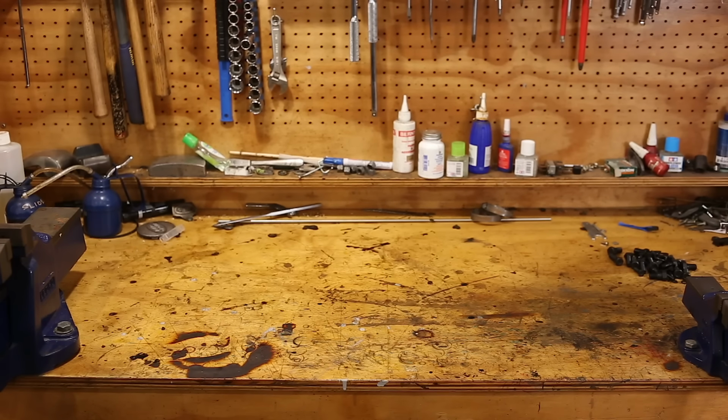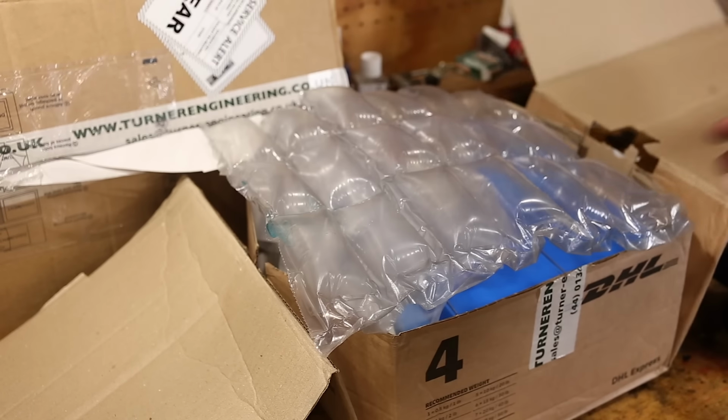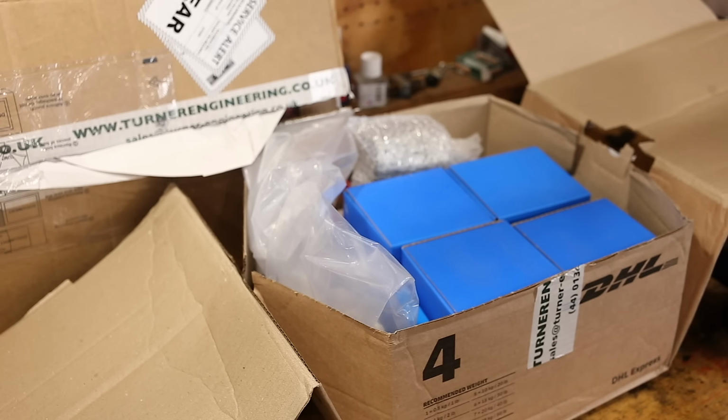Speaking of stuff from the UK, I have received parts. I have opened the box, but I have not pulled everything out yet, so let's do that together. Let me put this on the floor, that'll be a bit easier.